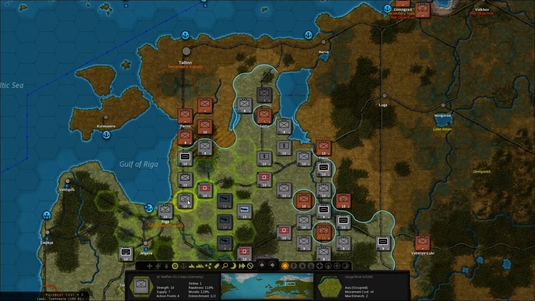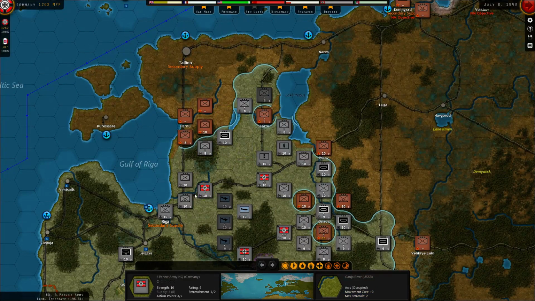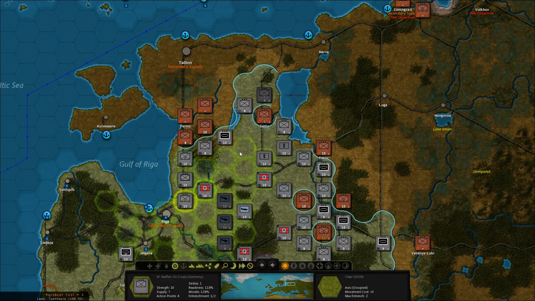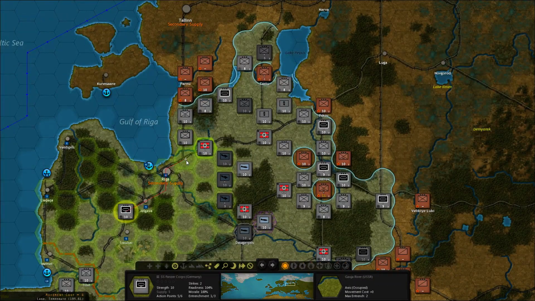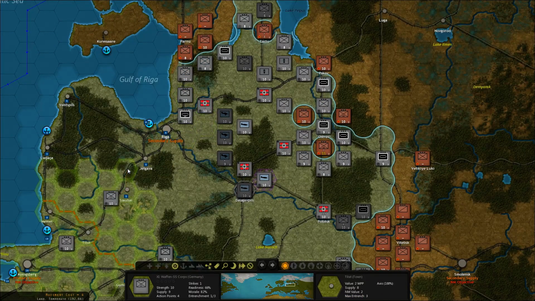We got the SS coming up from behind. Let's move these guys out to the other side of the woods, and then the SS can come up this way. I would have liked to replenish that guy, but that's not possible. We have more SS coming up from behind. These guys as well.